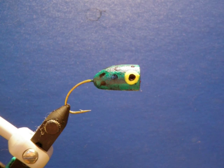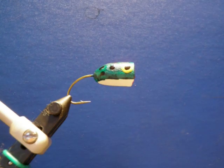The next step is to paint or decorate the foam body. This is going to be a frog style popper. You can see that I've put a little bit of green under the underbody that I leave white, just so you can pick up the highlights and the silhouette of the popper a little bit better when it's in the water.